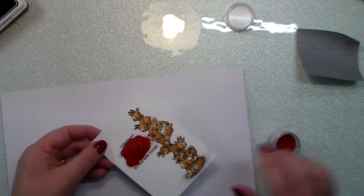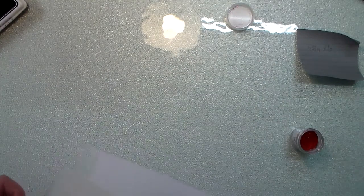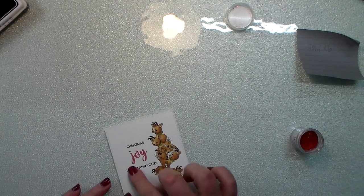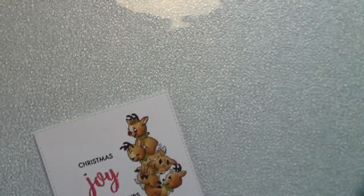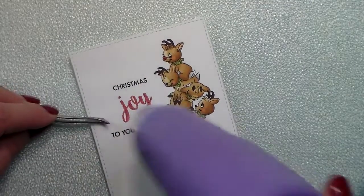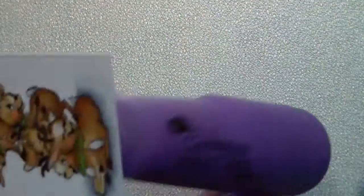This is the perfect red glitter for Christmas projects. It turns out so glittery and sparkly, and then when you heat set it, as I'll show you here in just a second, that red becomes richer and darker. I never get tired of watching embossing powder set up. I don't know what it is about that, but it's fun to watch. So I'm going to heat that up really quick. You can see it getting a little deeper and darker against that white cardstock. So cute.